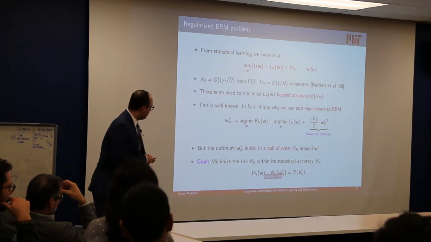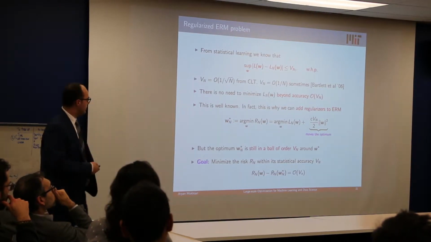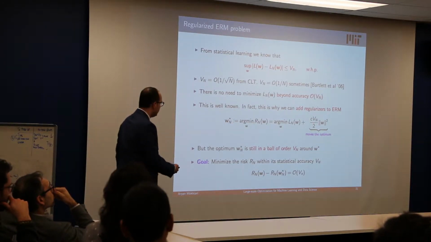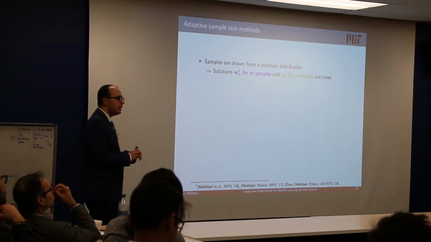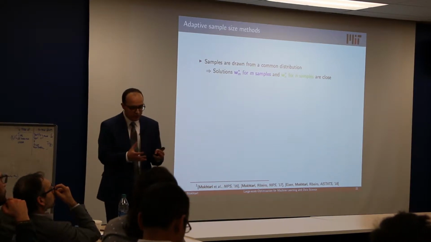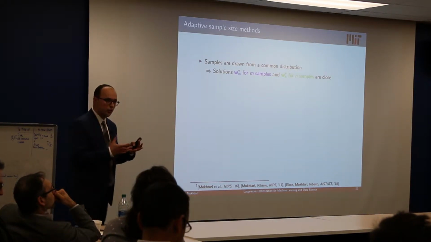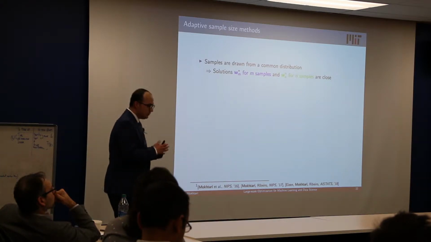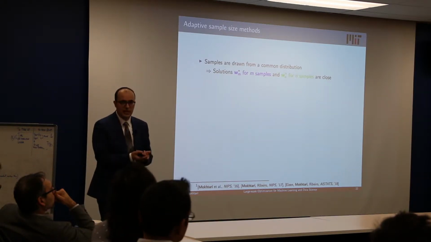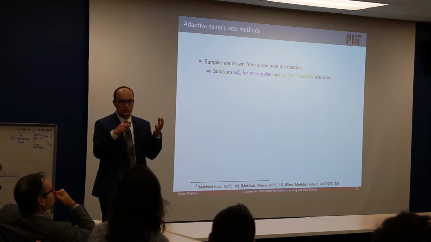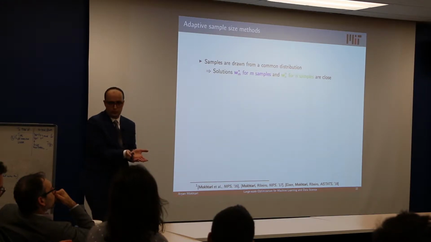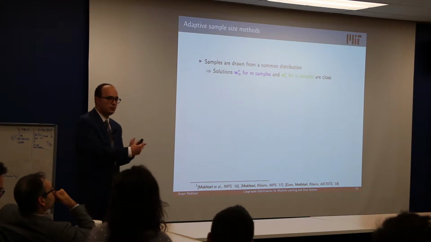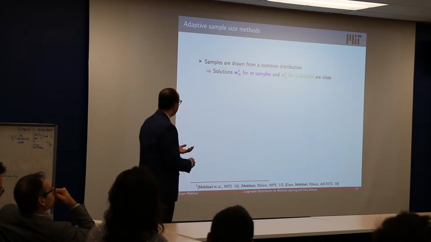Okay, so I talked about the property of empirical risk minimization, saying that there is no need to solve this problem exactly. But there is another property that we can use that we didn't use in the first half of the talk, when we looked at this problem as a finite sum minimization problem. These samples are coming from a distribution. The distribution is unknown, but they are coming from a distribution. So if I solve the problem, let's say for 1,000 samples, and I add 10 more samples to that, the optimal solution is not going to change significantly, because all these samples are coming from the same distribution.